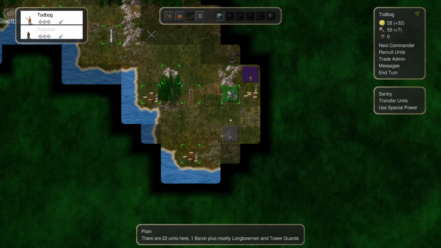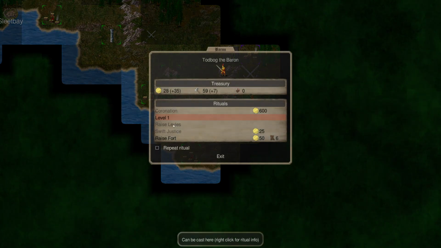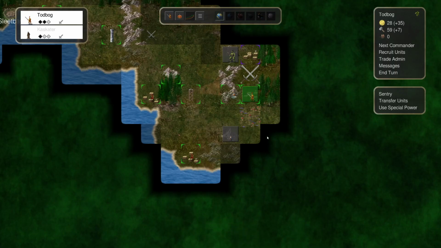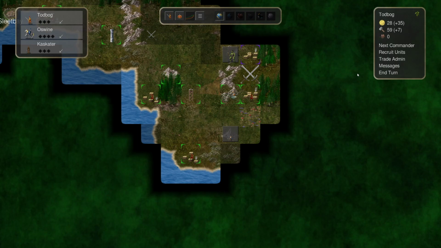Alright, so we were going to Delta Split, but I think we're going to crush some dwarves. So let's do that. We'll come here. Let's go ahead and use that special power to raise levies. That's what I like to see. A nice high roll. And then we'll go in there. So this is just going to be a slaughter here for them. Yeah, that'll be fun. Alright, I think that's all she wrote there.